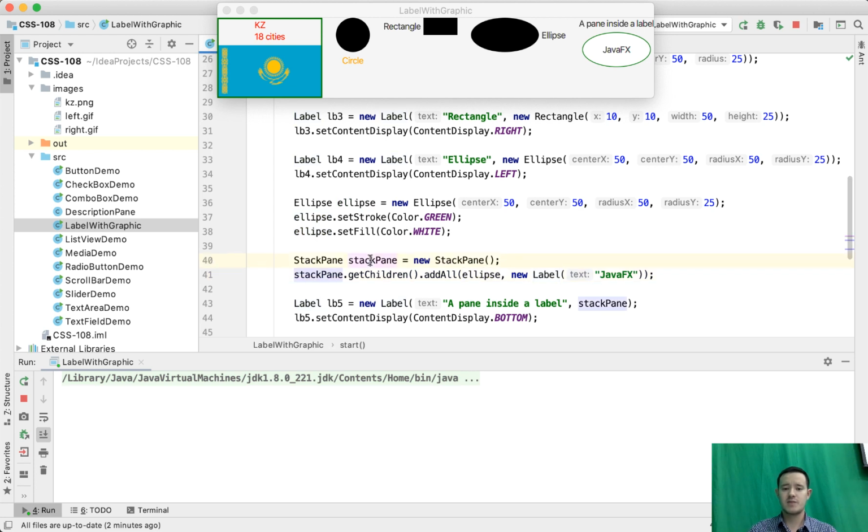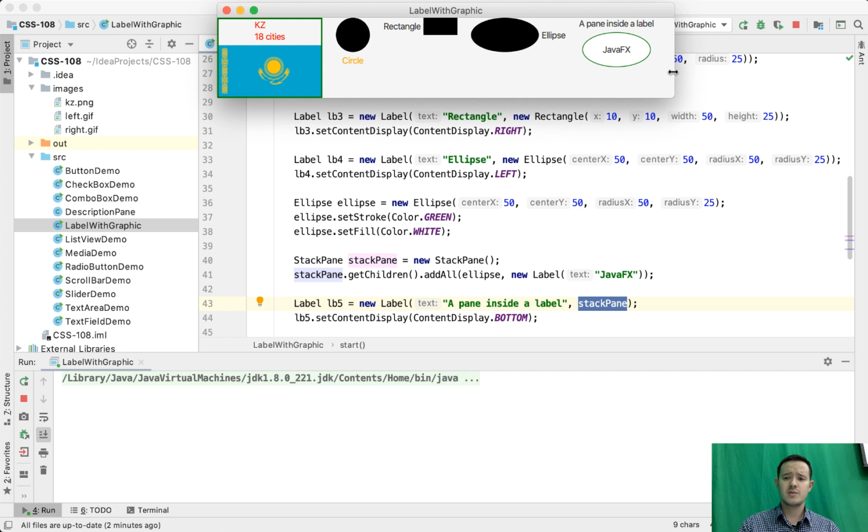Stack pane just puts everything in the middle, so it puts the ellipse and puts the label right on top of this ellipse. It appears as if this label is inside the ellipse. And then we create a label and attach the stack pane into that label as a graphic and display it on the bottom part of the label. So this is going to be the result of running this piece of code.